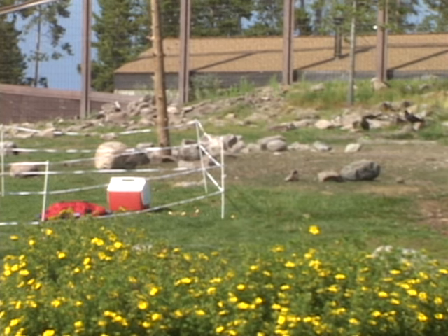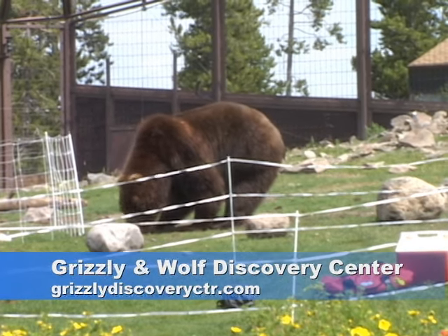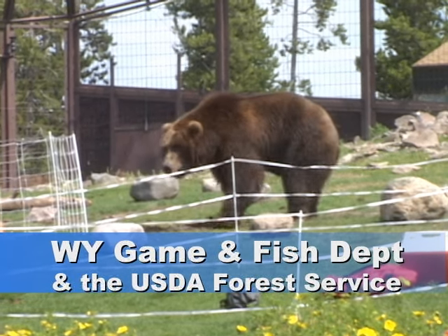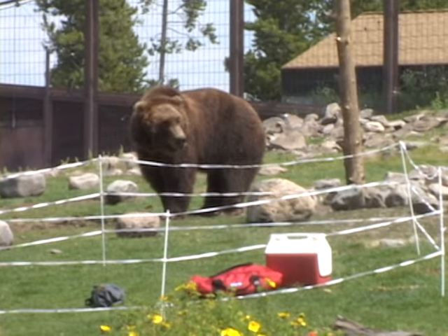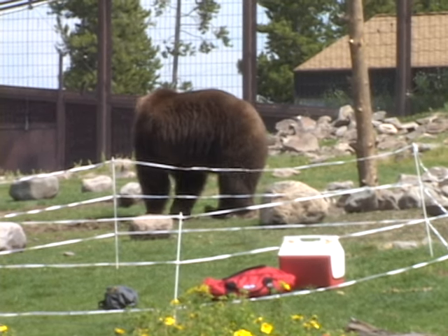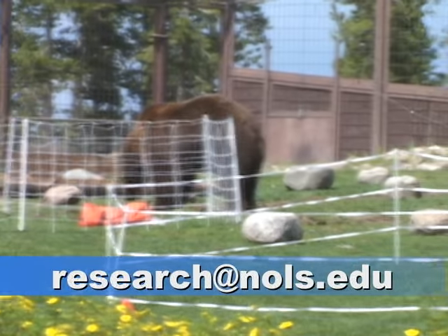Food protected by an electric fence needs to be stored just as far from your tent as usual. Thanks to the staff of the Grizzly and Wolf Discovery Center in West Yellowstone, Montana for letting us use fences with their bears. Thanks to Mark Brasino and Brian DeBolt of Wyoming Game and Fish for all of the advice and for testing our portable systems on wild bears. The wild black bear footage is courtesy of Mike Garnett at the Montana Fish, Wildlife, and Parks Video Unit. And thank you to the Worthington Family Foundation for the nice video production equipment.